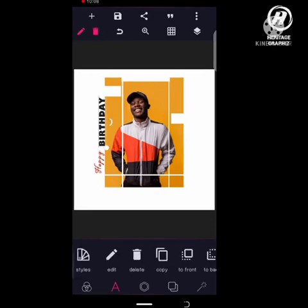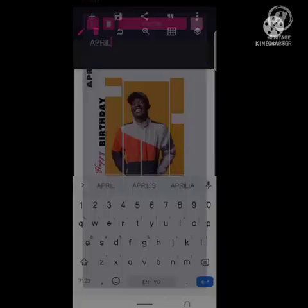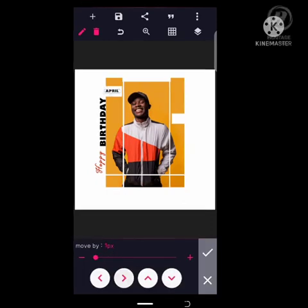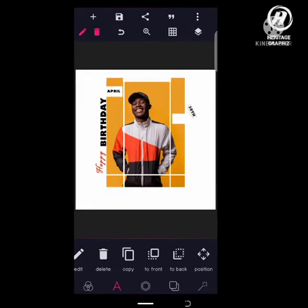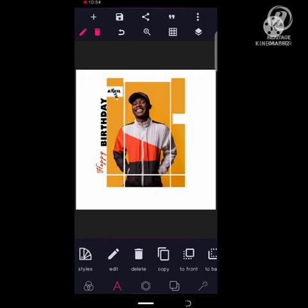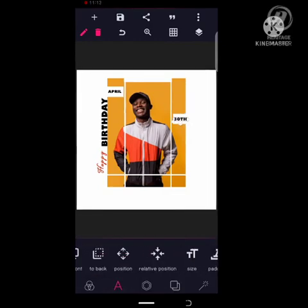What next? Copy this one. April. You can use any color depending on the picture you insert and the color of the shirt of which the person wears. Copy. Third shirt. Capital letter. Rotate. Bring it inside. Now we have to reduce it a bit.